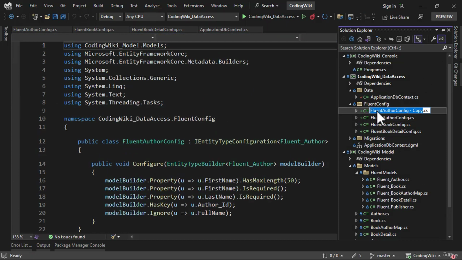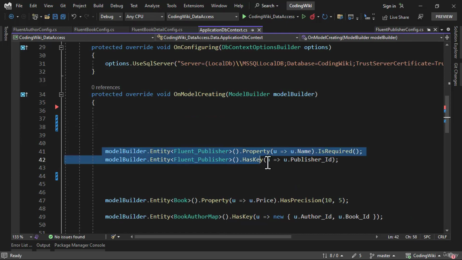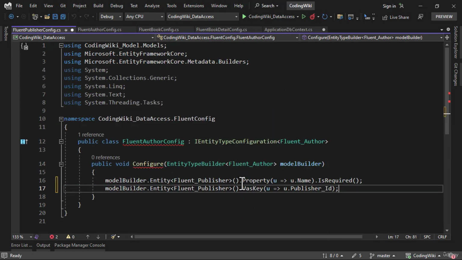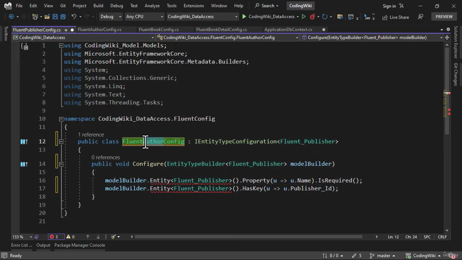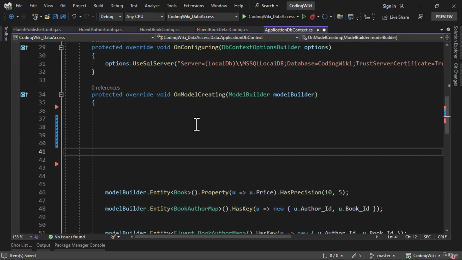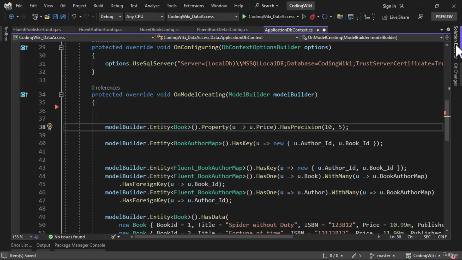Finally, we need the publisher here. So let me do that. We will go to application DB context, cut for publisher, paste it right here, and I will rename them. We do not need the entity. Let me remove that. Perfect. Let me go to application DB context, and we need the book author map.